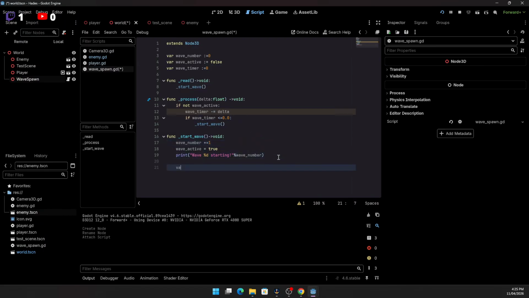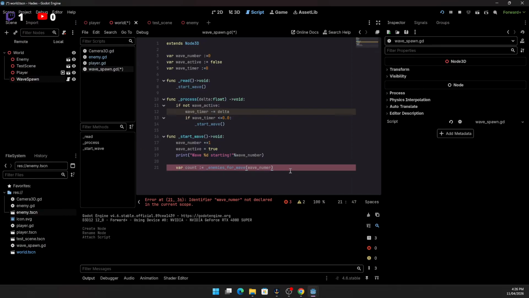So let's just make our count. So like the number of enemies that we want to do, it'll be enemies for wave. So enemies for wave, what will enemies for wave do?